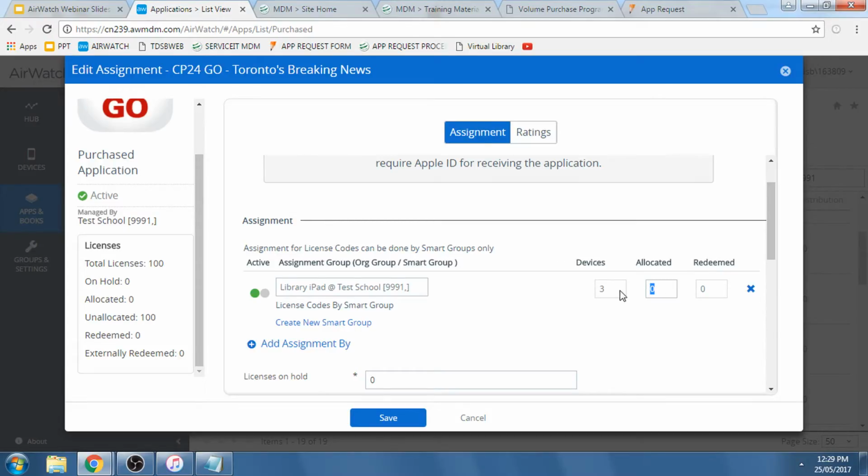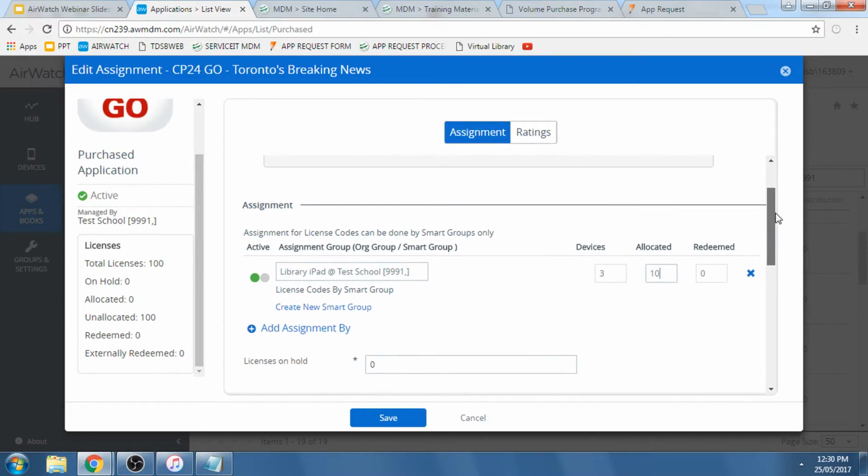What you want to do is set the allocated amount, because I need to give this group some of those licenses. I need to give it at least 3, because I have 3 devices in there. What I recommend, though, is you give it a little bit more than you would normally. For example, I have only 3 iPads, but I'm going to do 10. Down the road, let's say I get more iPads for my library. I can just add them to this group, and I don't have to worry about whether I allocated the proper amount of licenses. Because if you don't allocate enough, some of the iPads won't get it, or it'll prompt you saying there are no licenses available. So always kind of shoot for the moon. We give you a bunch, like 500, so you can actually over-allocate.